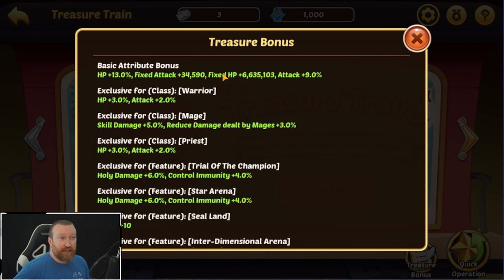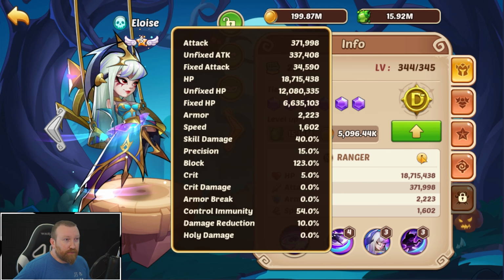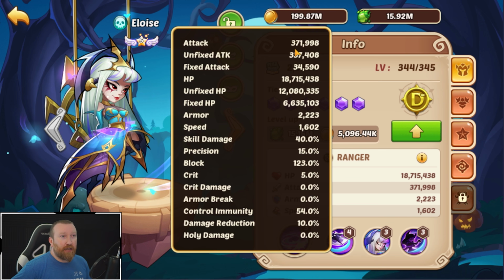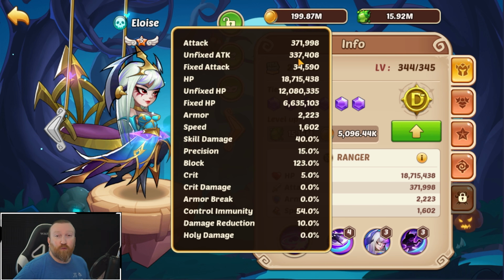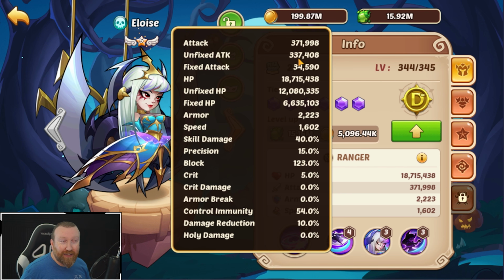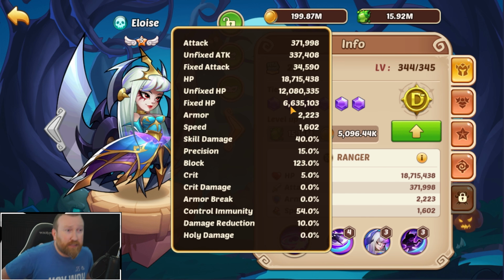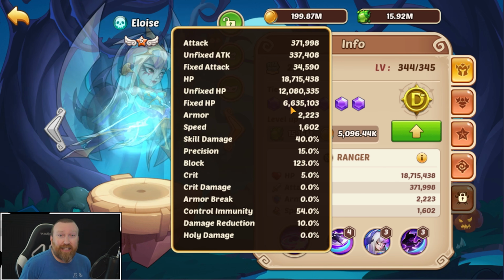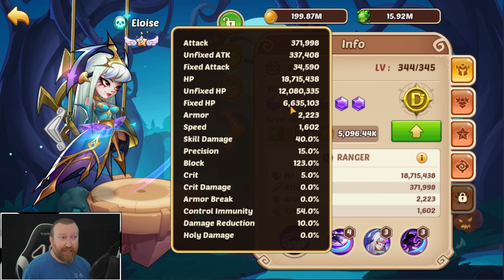You'll notice what we can see here, the fixed stats right here. I'll show you on our hero. Hit this little button here. You can see how much attack we have and fixed attack. We almost have more fixed attack than regular percentage-based multiplicative attack. So that's why it's so crazy. You can see right here too, a third of our HP is coming from that fixed HP amount that we're just getting from treasures and stuff. So that's something really important.